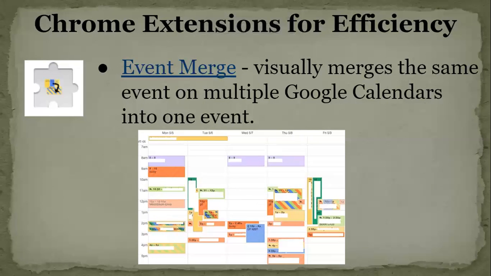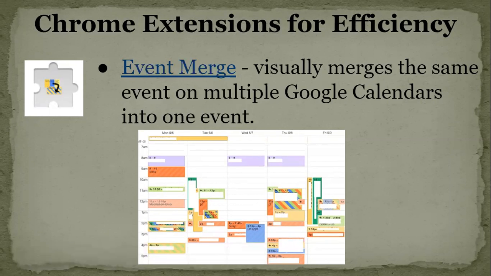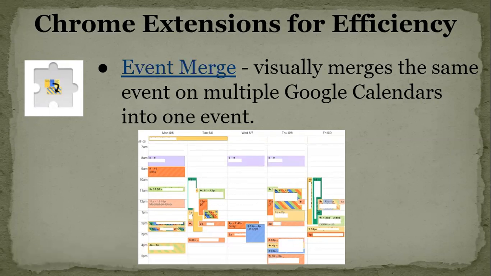What event merge does is a common event will have these sideways lines. It's saying, okay, all of those calendars, so this one actually has 1, 2, 3, 4 different calendars that have that same event on their calendar. So instead of seeing that 4 different times all smushed together, it combines it and says, yep, this is the event, and all of these calendars have that same event on it. So it just condenses that visual for you.